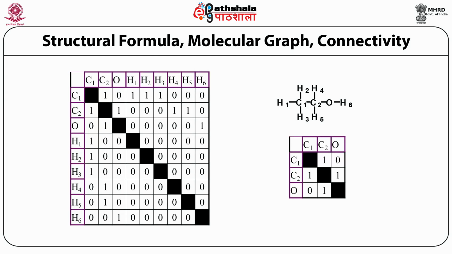A simple molecular graph and connectivity is depicted here. Here you have an example of binary. Only if atom 1 is connected to atom 2, it will be 1. If it's not connected, we give 0. However, very interestingly, the large graph depicted here can actually be modified or extracted as a small graph shown on the right hand side. This depicts that very large scale connectivity of these binary types can be reduced and expressed in the form of a reduced graph. And then the calculation becomes very fast.